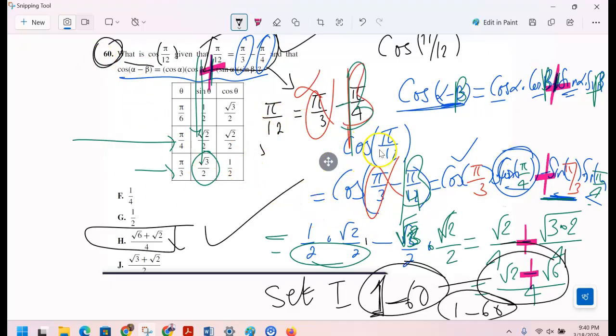Look at this problem 60. You have to know all this here. There's too much confusion, but if you understand, you don't have to know pre-calculus. You could just use whatever they gave you, the table already tells you what to do. See this? If I want to figure out what this sine is, angle pi by 6, cosine pi by 6 is this. This is cosine pi by 4, this is cosine pi by 3. Each of these angles has a value: this is 30 degrees, this is 45 degrees, this is 60 degrees, and all that.